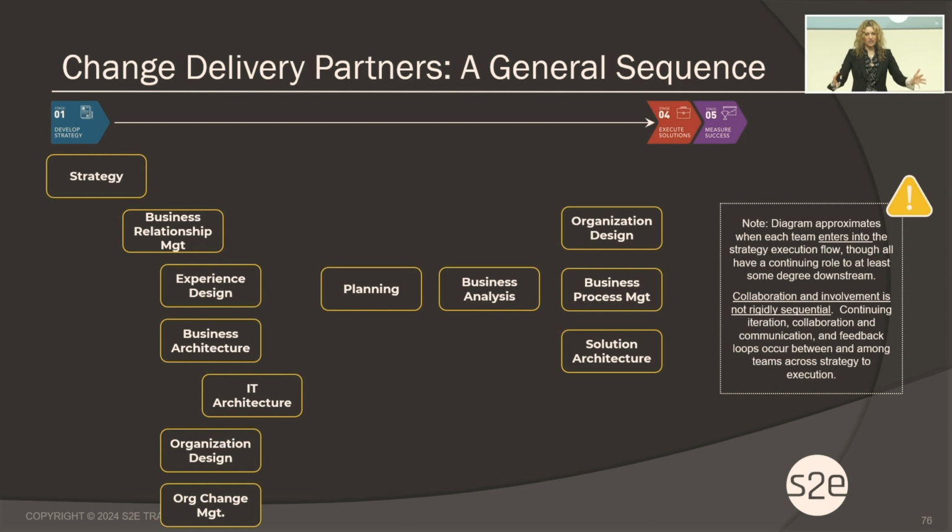And so, that kind of gives you a layout of the change delivery partners across that sequence. So I know we're a deep dive on business architecture today, but as I've said, the bigger picture idea is that strategy to execution is a cohesive process, end-to-end, seamless, with accountability, transparency, and people knowing how they work together from end to end to do that very important thing together.